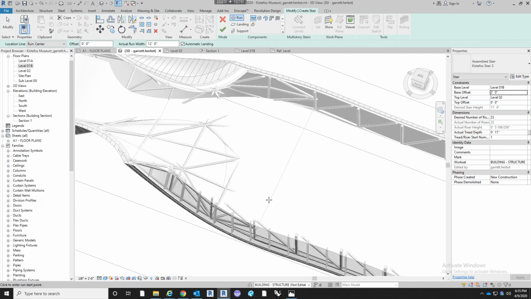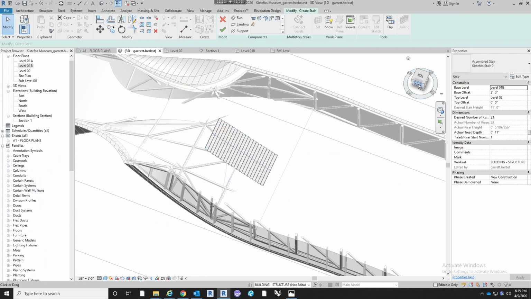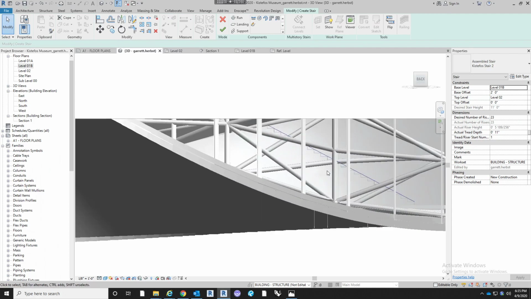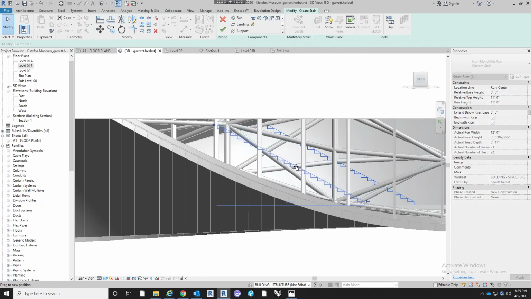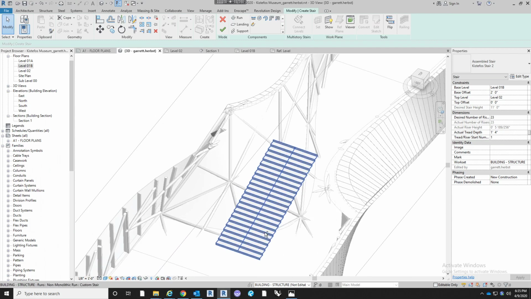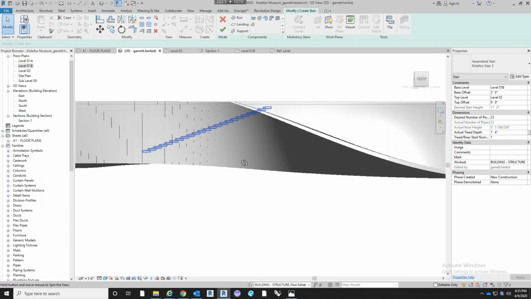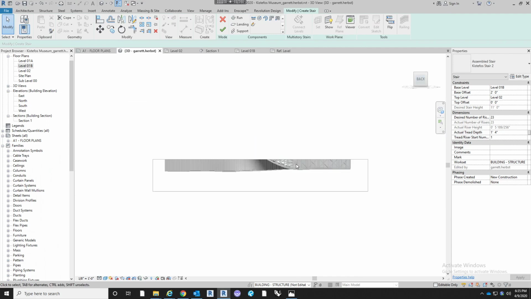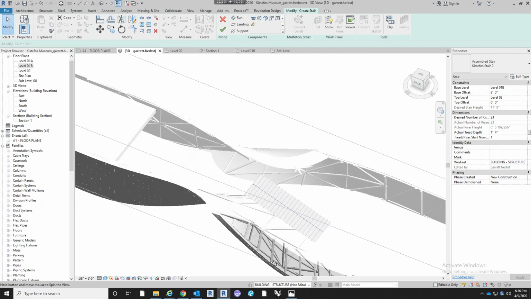And then let's go in, let's draw that again, and before we hit enter, over here you see how actual tread depth is still allowed to be edited. Let's go in, let's go to the right hand view. Let's try and get it so it matches these slopes. So let's drag the bottom corner over so that it's pretty close. And then let's change the actual tread depth. It looks like you have to click off the stair to be able to edit it. So click off the stair and then go over here. Let's do 1'4". That's pretty close. Alright, 1'4".